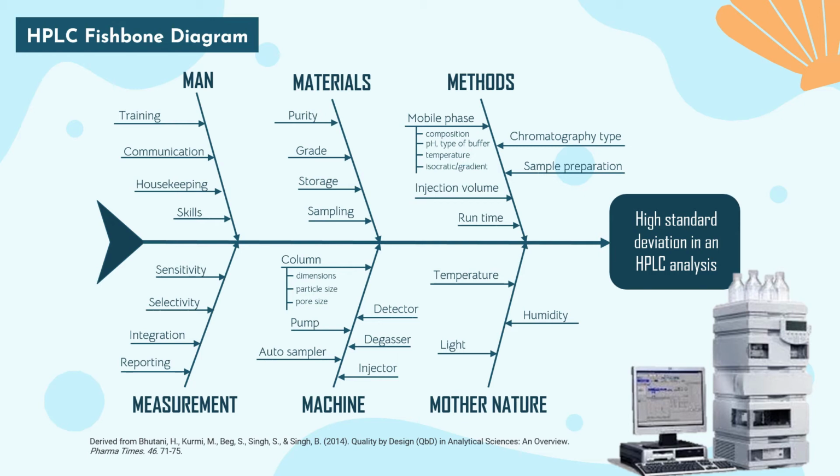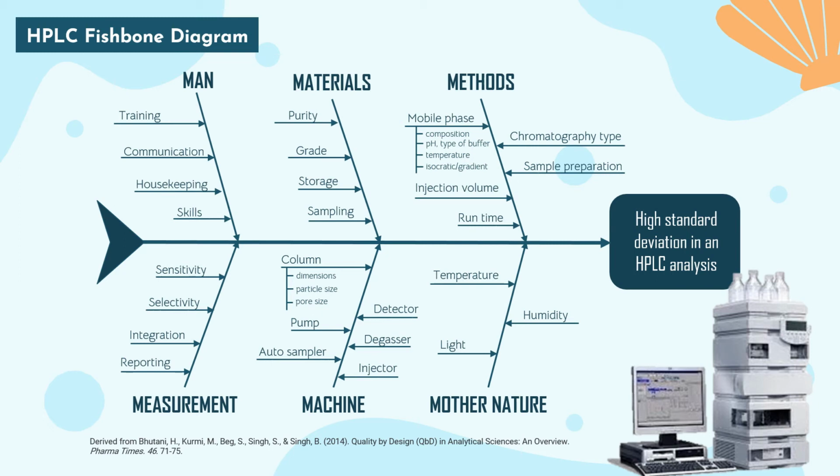As of this stage, you have to personally assess which of these factors or categories would be the most relevant in the scenario, or which is mostly occurring to cause the problem. Of course, you cannot just decide to fix everything at once, because you know that some would not cause greater variability. For a chemical analysis like HPLC, identifying the root cause would be tricky, since most factors would need experimental and statistical methods to determine the extent of effect.